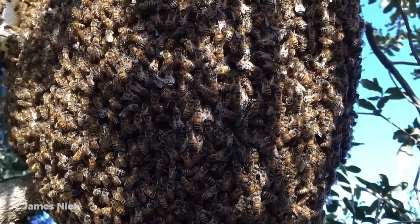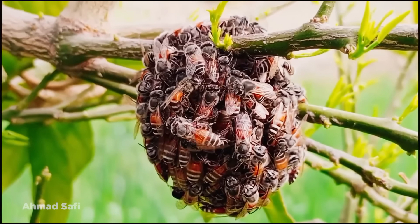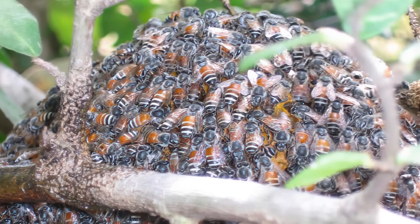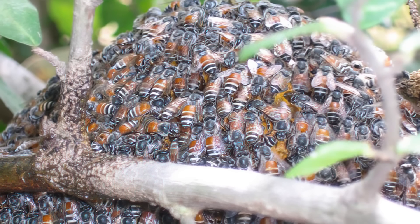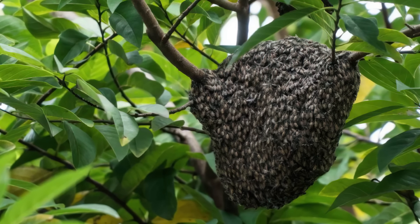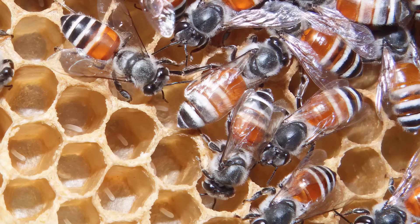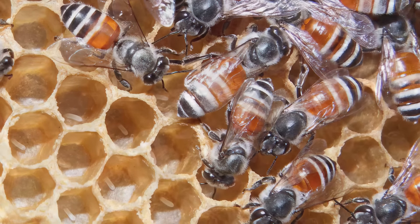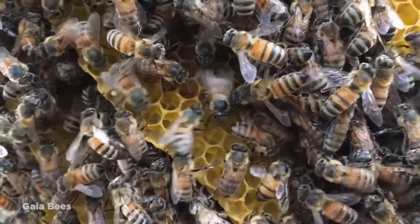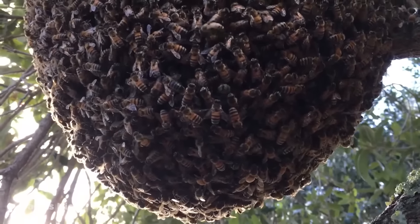They're organized into a caste system with a queen, worker bees, and drones. The queen is the sole reproductive female, while worker bees are responsible for foraging, defending the nest, and caring for the brood. The drones are the males whose primary purpose is mating. Unlike some bee species that stay in the same nest year to year, dwarf honeybees migrate from one region to another, which helps increase the colony's fitness and reduces the chance of parasite infestation. It also allows them to vary their diet. Their nests never grow beyond a limited size, and they restart each year, occasionally swarming during a season to break off into new colonies if they begin to outgrow where they're living.